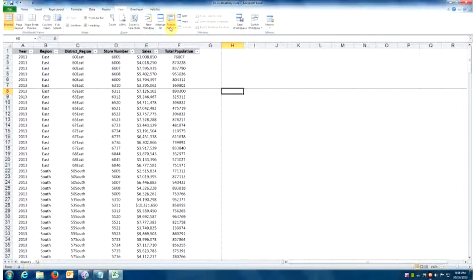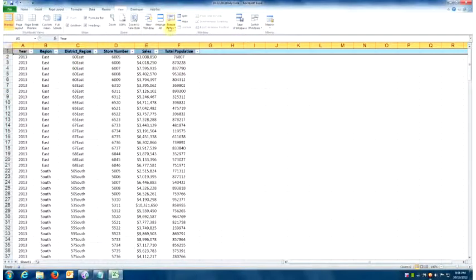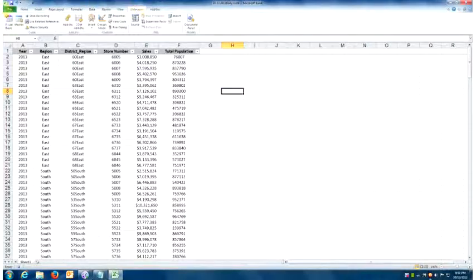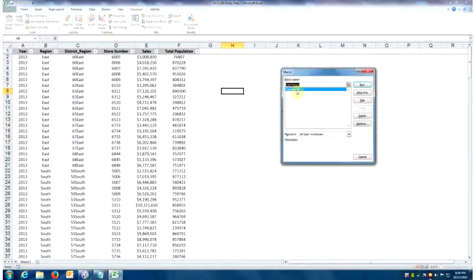Actually, I did not want to do that. There we go. Freeze top row. Okay, so now we've got kind of like what we want. We go back to Developer, hit Stop Record. Okay, so it has saved the macro that we just created, so we can look at it.